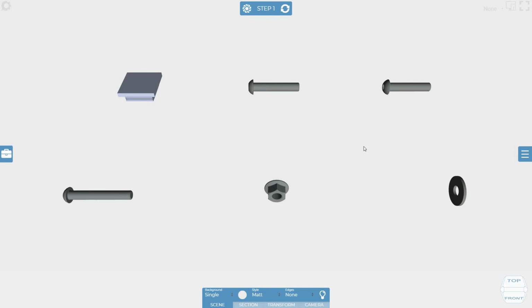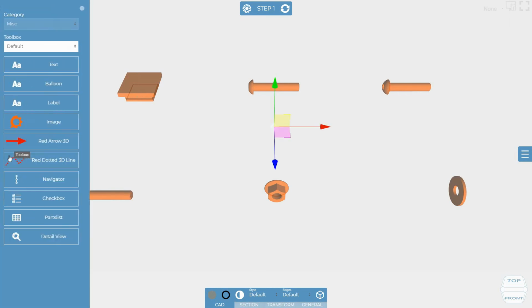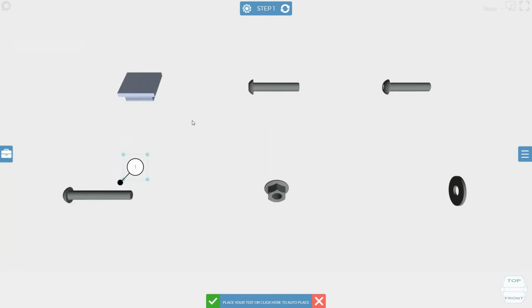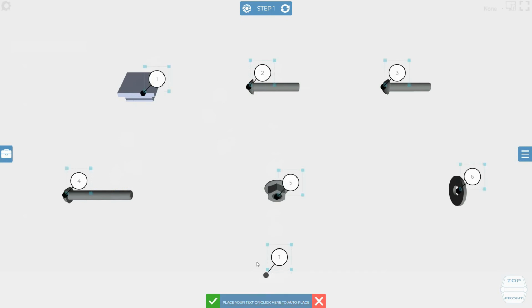So let's use this to show you how to very quickly throw on toolbox items for everything that we have on our screen. If I pre-select the objects, go to my toolbox and choose balloon, rather than attaching one to each one, which would work, what I'll do instead is click the message on the property bar. That will auto place our balloons for us. Once I'm happy with that, I can either right click or tick the tick to accept.